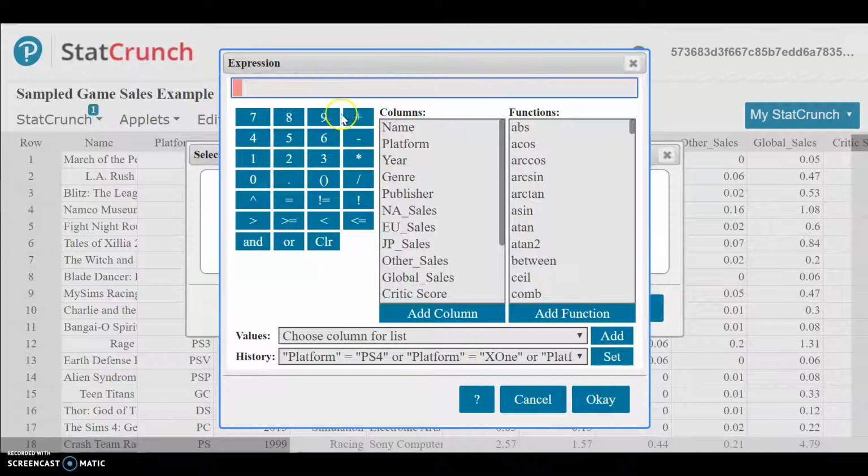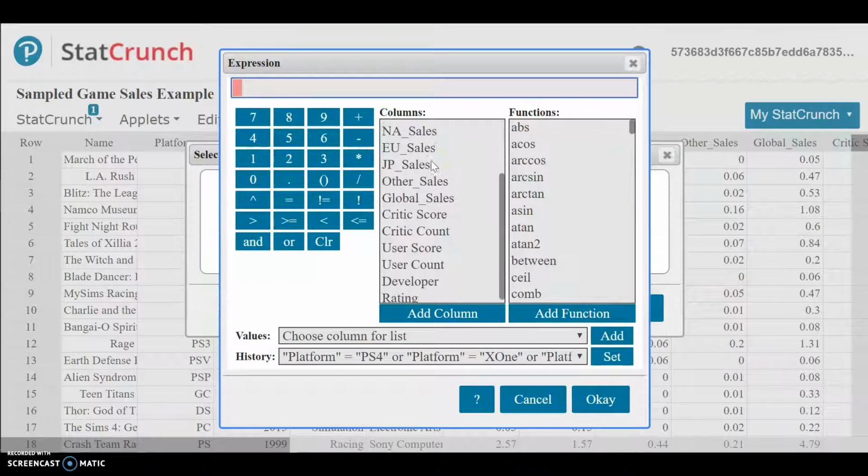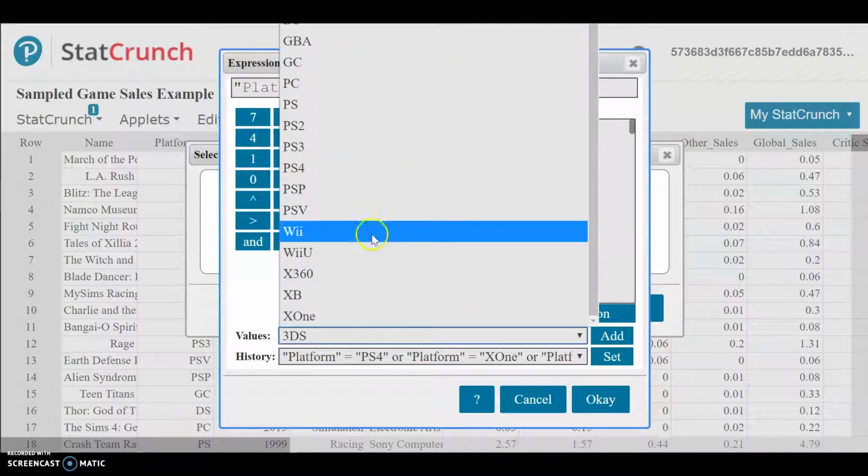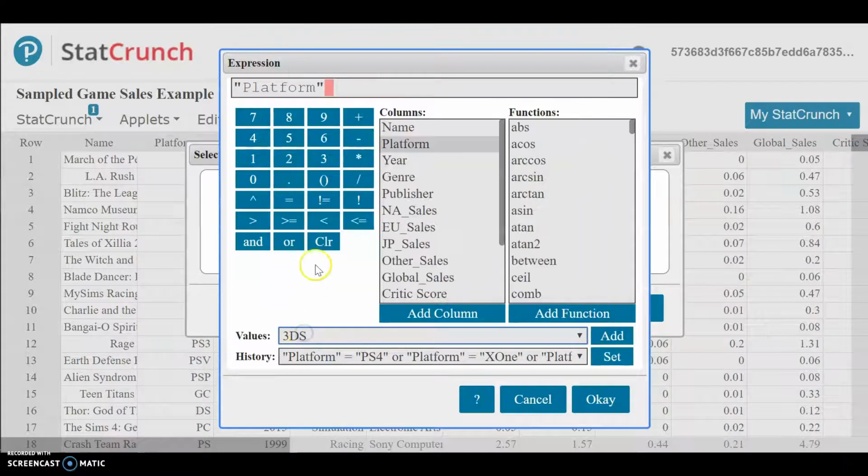Here we have a calculator of several functions and numbers, a list of all the columns in your data set, some more complex functions, and then if we were to select a particular column, say platform, down here it will give us a list of all the values for that variable.